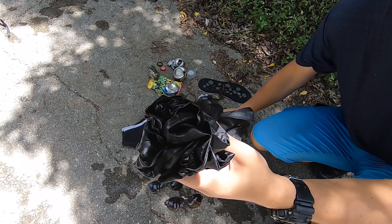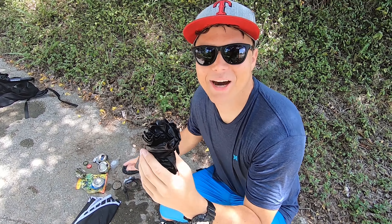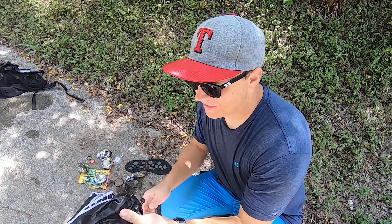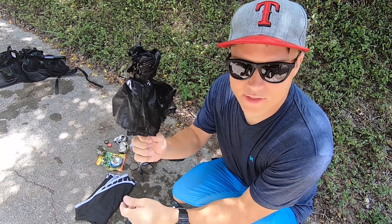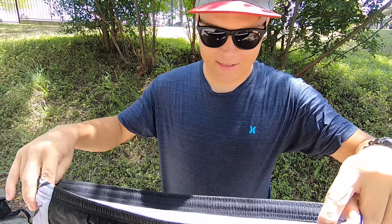I got a nice umbrella. I opened it up underwater and this lady to my left was cracking up — I actually thought it was hilarious. The thing still works, but the little handle came off, so I'll be throwing that in the trash. I also got a nice new pair of workout shorts. I do eat a lot of burgers, so someday I may be able to fit into these things.